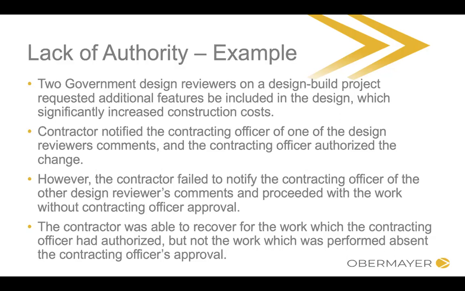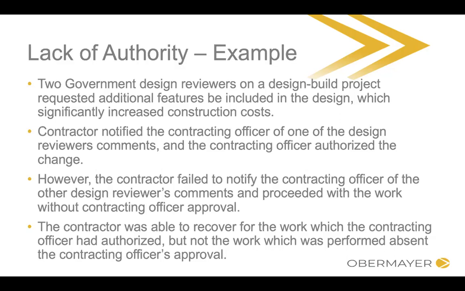So if you were to go ahead and say, all right, well, he told me he's interpreting the contract this way, I gave my notice, and now I'm going to go ahead and do the contract that way. And then you wait 6 months and you file a claim letter and say, there was a constructive change. The COR told me to do this. I did it. It cost me $500,000 and took me 2 months. The government's going to come back and say, yeah, the COR didn't have the authority to change the contract and you should have known that. So there was no change to the contract. Sorry, you're done. You're not getting those days or your dollars. So you need to be very careful about who is giving the direction or the interpretation.